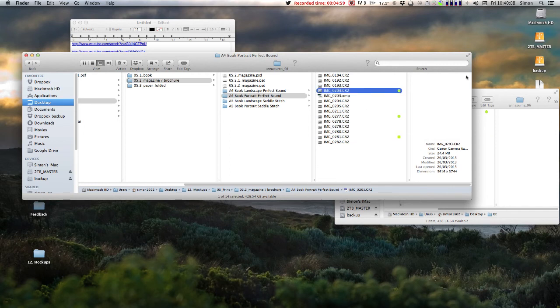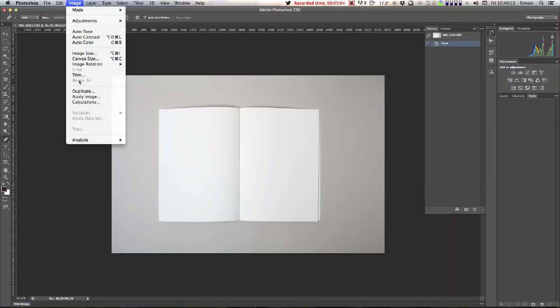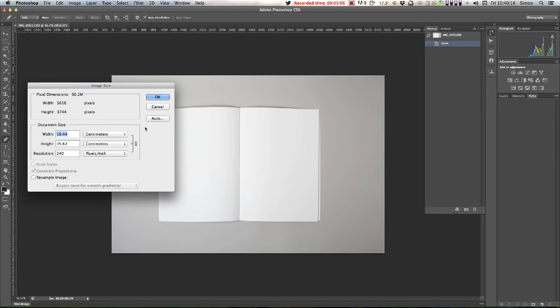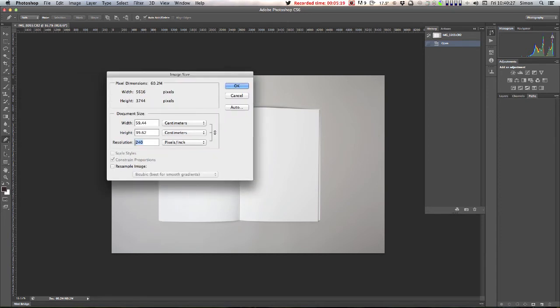And I've already opened up one of these, as you saw before. And again, image size. This is telling me that it's 600 millimeters by 400 millimeters at 240 pixels. So again, just be careful of this, because you need to make sure you are aware of what the resolution is. So now, having said that, I've got resample image turned off. It's off by default on my Photoshop, but it might not be in yours.